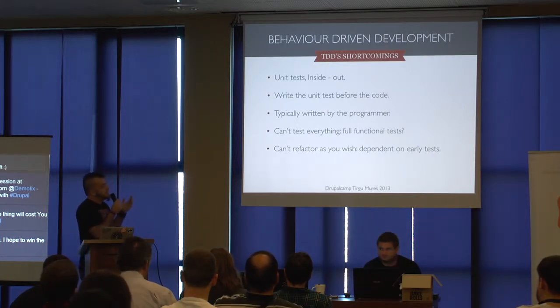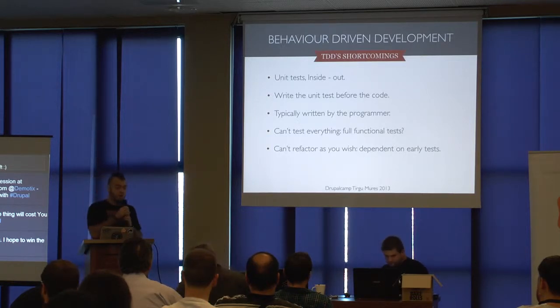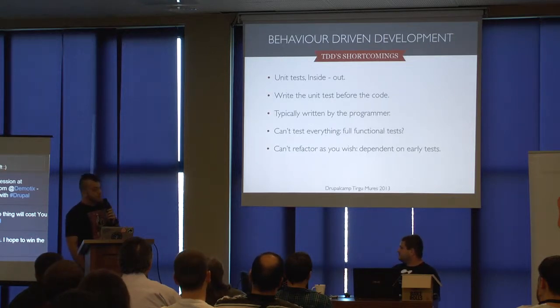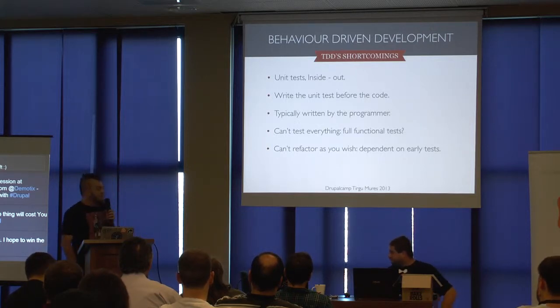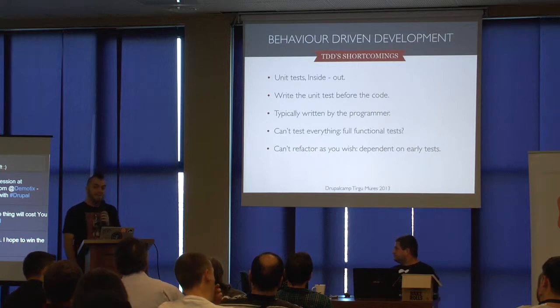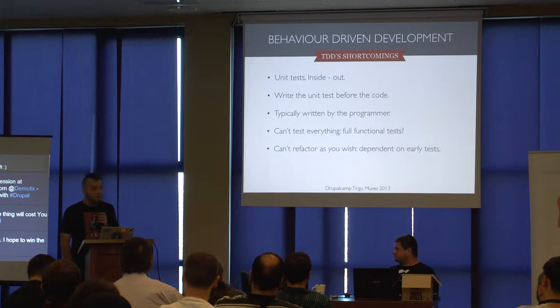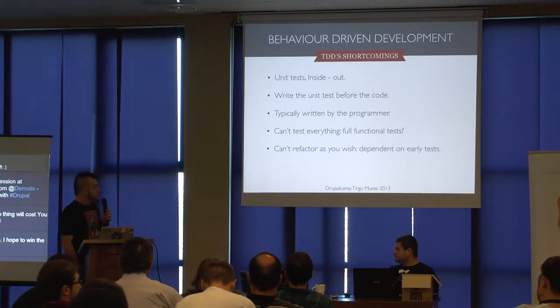Again, another problem is they're typically written by the programmer itself, because unit tests are code. Only the programmer can understand them. So the programmer writes the unit tests and then writes the code. Most likely, the programmer who writes the unit tests will also be the programmer writing the code, which, again, is a huge issue, because if the programmer didn't understand the requirements and writes a bad test, then he will write bad code, which will pass the test. And of course, in the long term, this can be a problem.